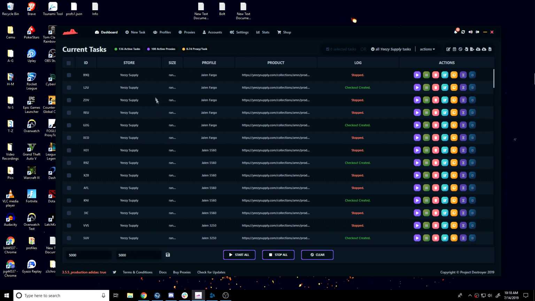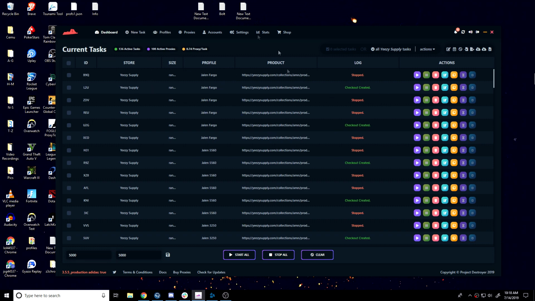So if you have different proxy groups that you're using, it's not going to show those. It just shows how many proxies you have loaded into the global proxy tab, how many tasks total, and then the proxy to task ratio. This is nice because, as you probably know, you normally have to try and get a certain proxy task ratio so you don't get banned. It was just a nice way. It just tells you everything you have. Okay, so that's it for the dashboard.